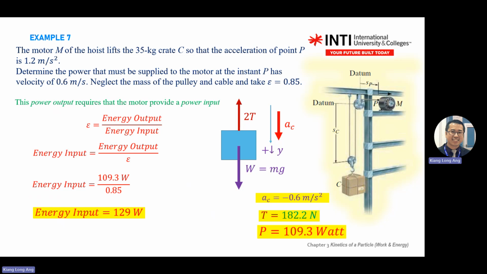Make sense? Okay, so to summarize, what is chapter 3 about? Chapter 3 is focusing on work and power. Work and power, and then efficiency is a repeat of what you learned in your physics. Efficiency is output over input. Power is force multiplied by velocity. Work is force that must be parallel with the distance. And there's a principle of work and energy. So far, we work with kinetic energy. Later we look at potential energy.